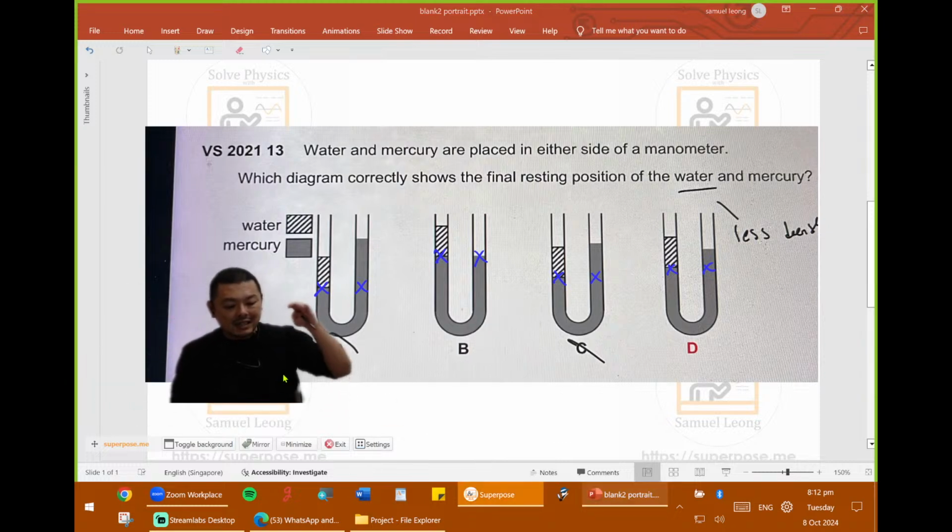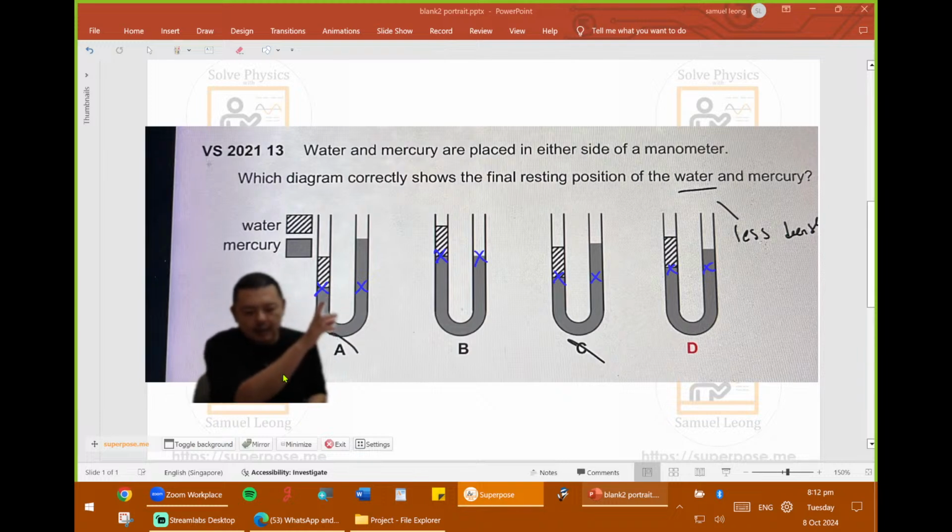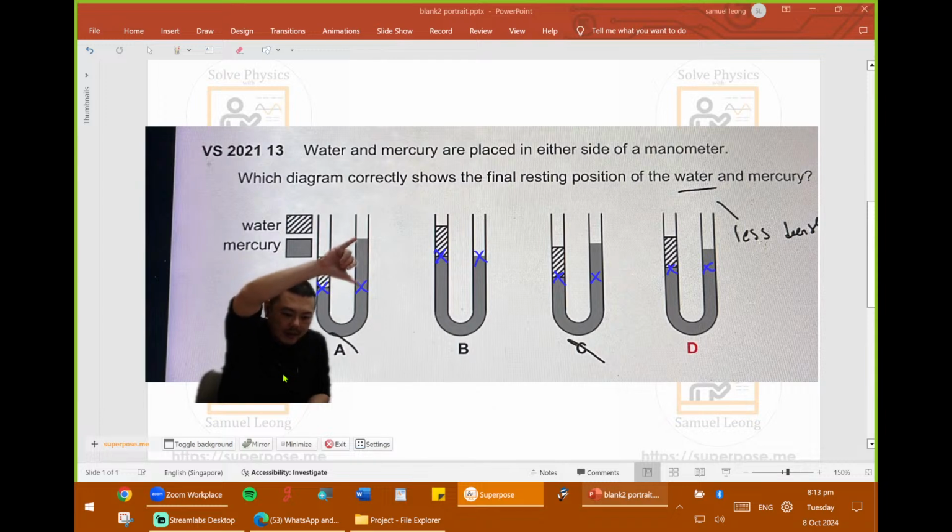All right, let's see whether A is correct, or let's try to understand why A is not correct. What's going on at A? What's happening on the left hand side here? What's above this cross here? Water and what? So atmospheric pressure and water, right? Do you see that there's this amount of water here? Then let's look at the same pressure on the other side, over here. Do you see that there's this amount of mercury here?